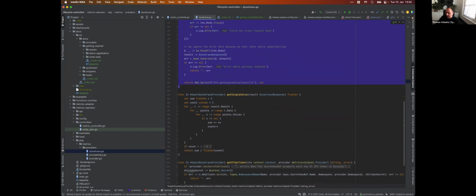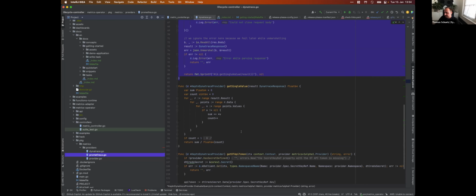At the moment, what is implemented is Dynatrace and Prometheus. These are the two things we also implemented in the evaluation controller of the lifecycle toolkit, so the implementation is the same. In the future, the plan could also be to use this metrics interface for the Keptn evaluations, so that the Keptn evaluations would also work without specific providers, but use this metrics provider.